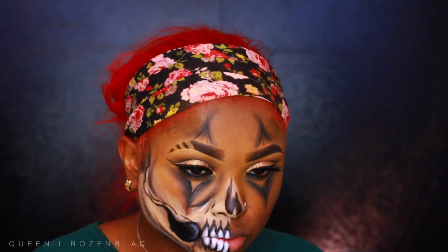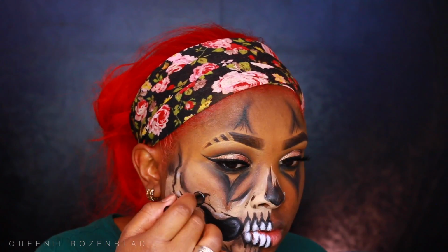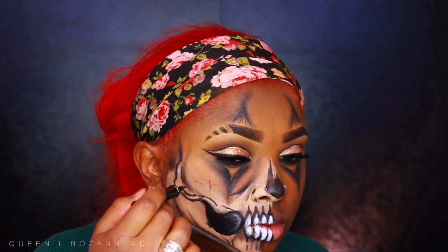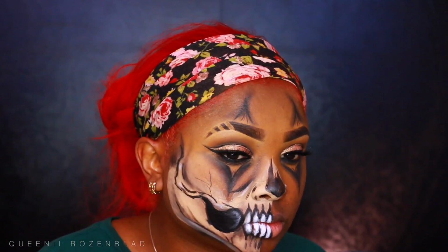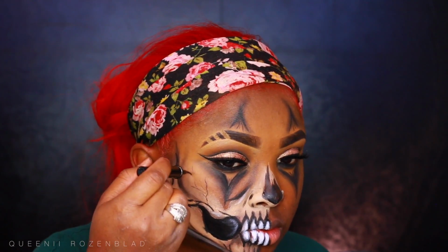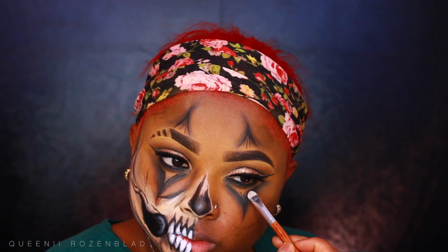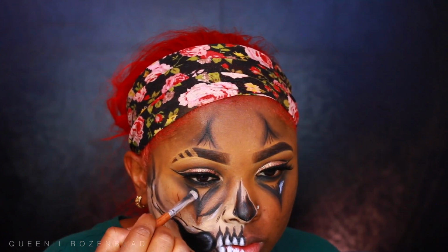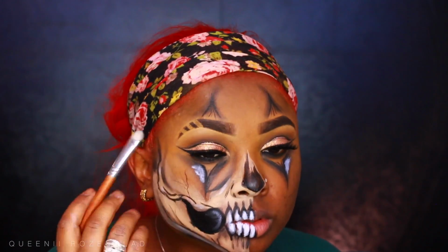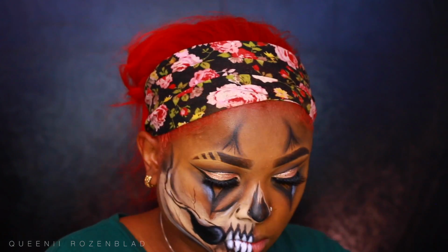So I'm just going to take a bit of that white and just put it in certain spots just to give me some pops of something on this skull. And I'm just going to create some cracks as well with a bit of liquid liner. I was going a little bit overboard with my cracks, so I did remove some. And I'm just going to add a bit of the white on the side parts of the two peaks that I put underneath my eyes right there, and just use my fingers to blend them out just a bit.